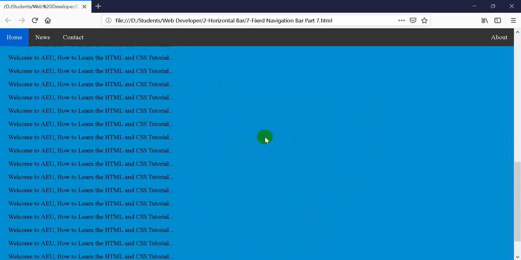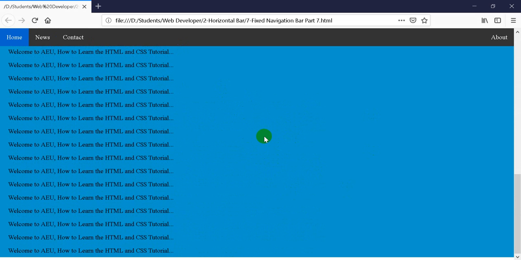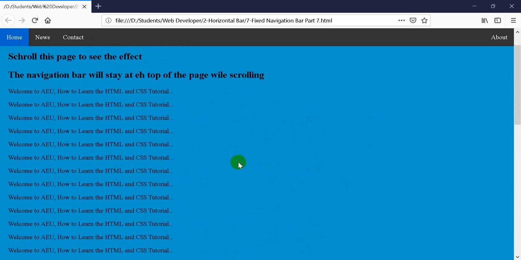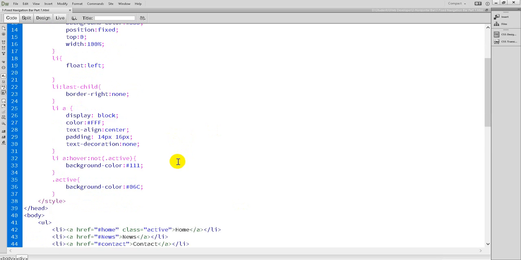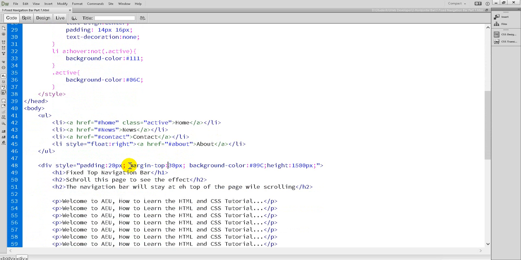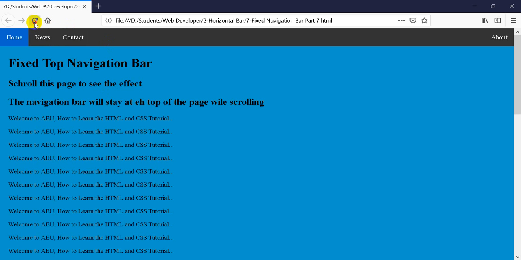With this practice you can see your data at the top and bottom. Here you show the menu on the top, but if you want to show it on the bottom, you can delete the margin top, save your data and refresh your page.